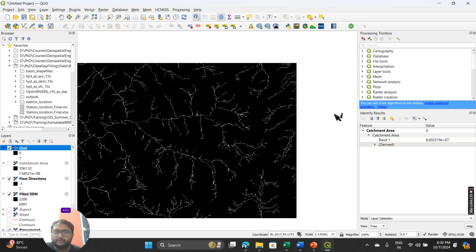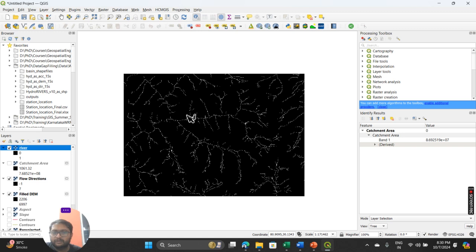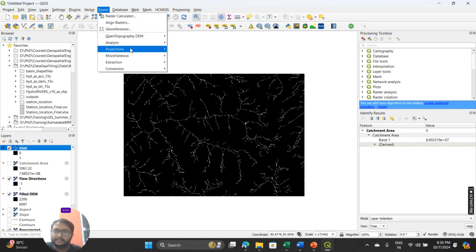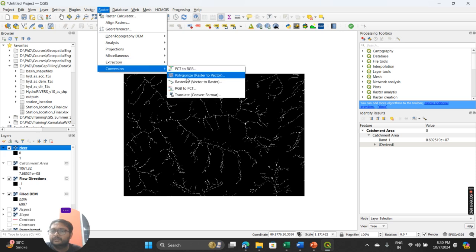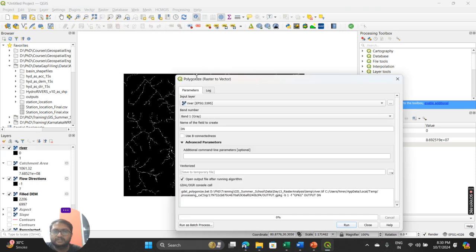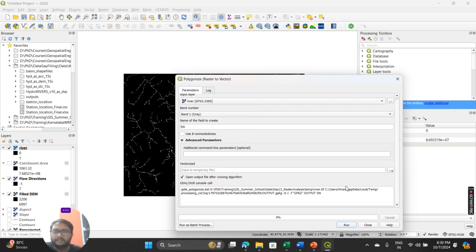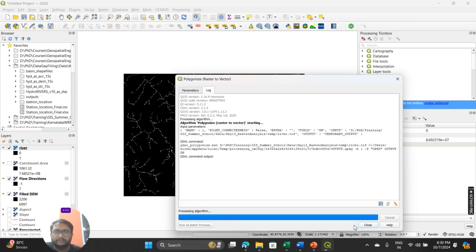Now what I can do is digitize those rivers, like convert this raster data into vector data. So I will go to this raster conversion, conversion from raster to vector data. I have this river file with me, which I want to convert into a vector file. It will automatically identify whether it has to create a point, line, or polygon based on the data which is there in your file.